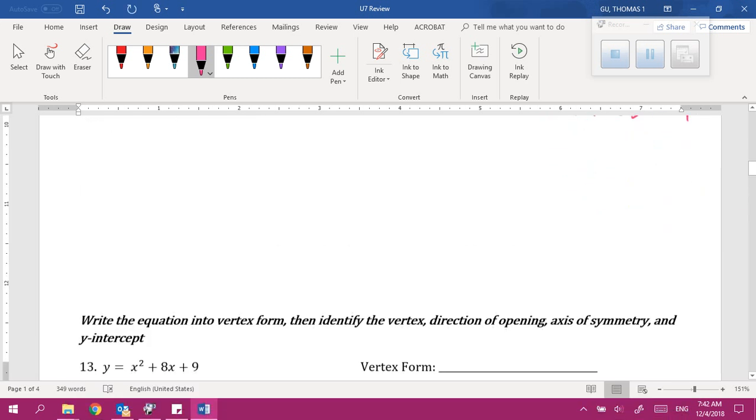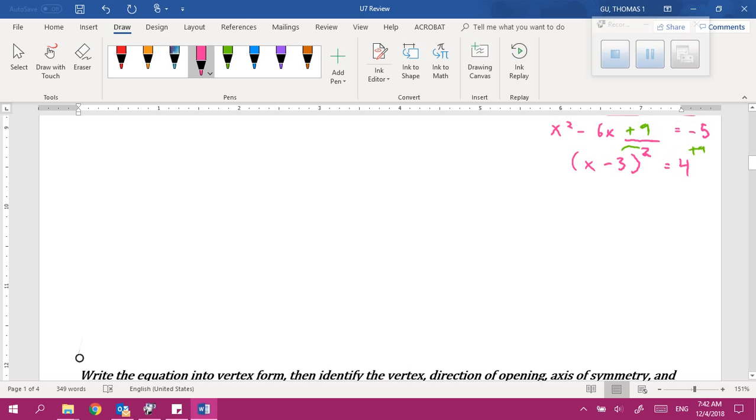And now we just got to solve for x from there. So what would we have to do? Square root both the sides, right? If I square root both the sides, that gives me x minus 3 equals, what's the square root of 4? Plus or minus 2. Good catch. You got to have 2 answers, remember? All right, and then we got one more thing to do here. Add the 3. X equals 3 plus or minus 2.